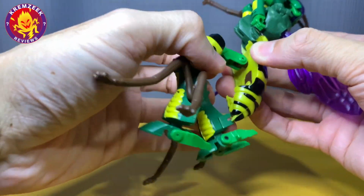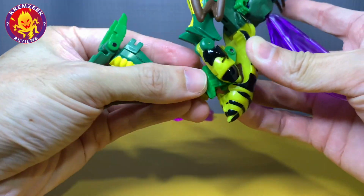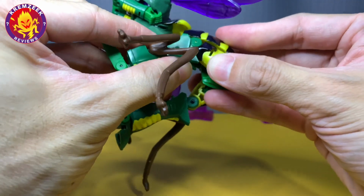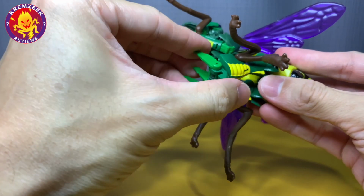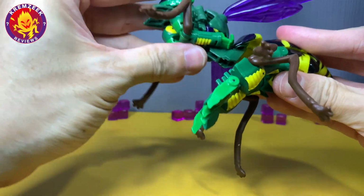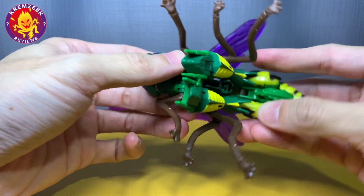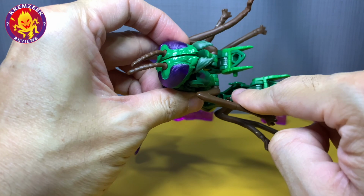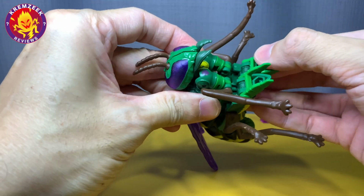So now you rotate this part of the waist of the robot and fold in the upper part of the thigh into the abdomen of the insect. There you go. Do it on the same leg as well. And fold these feet and heel support. Get it out of the way. Fold the legs towards the torso, the lower part of the legs, and it'll clip with the part of the arms in there. As you can see, there's a tab there that clips in within the side of the arms, like that.